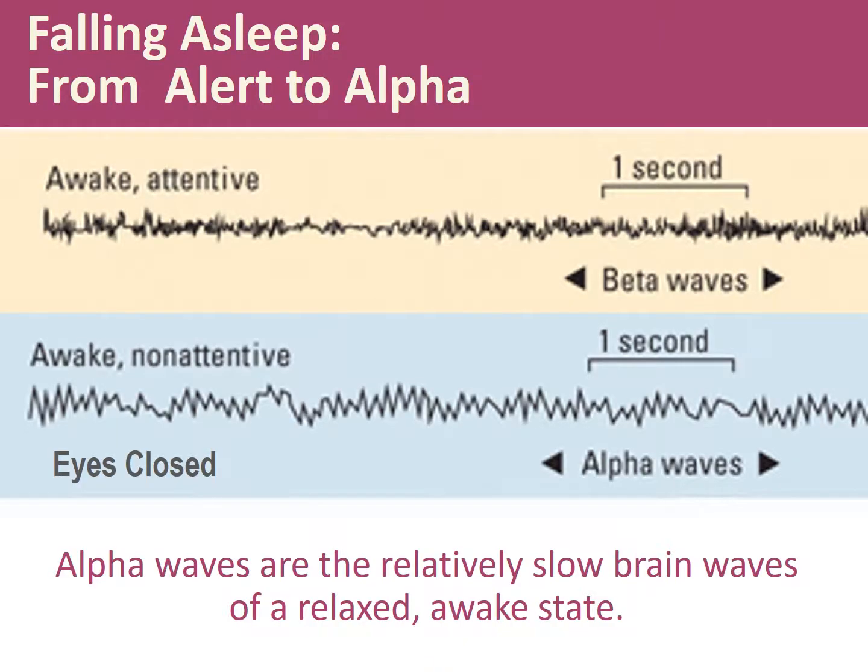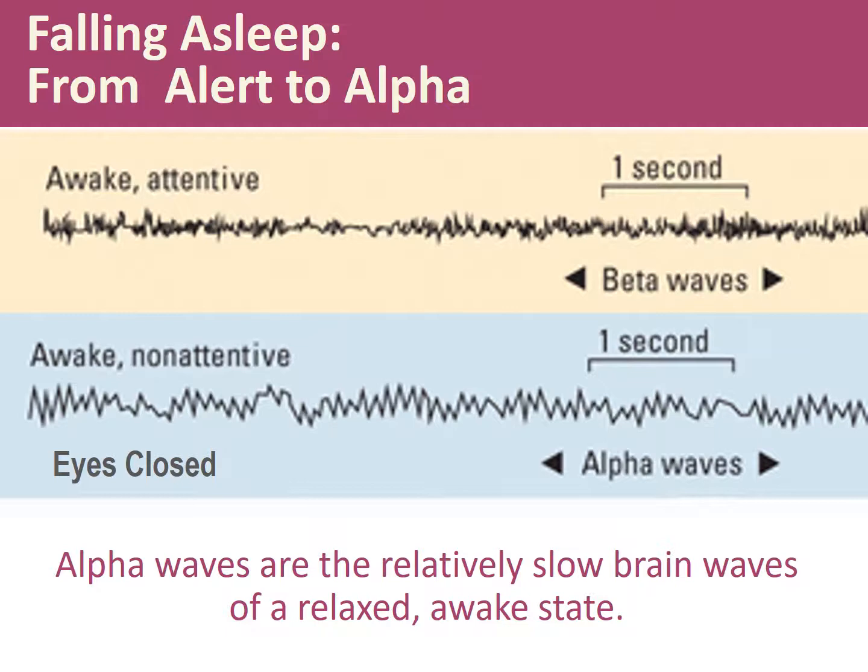So here's a look at the sleep cycle and different brain waves associated with each stage. When you're awake and attentive, if you look at the top of the screen, you're in beta states. So you see that rapid brain activity, all that spiking going on. This means that you're very alert and very attentive, just like you are listening to this lecture, right?